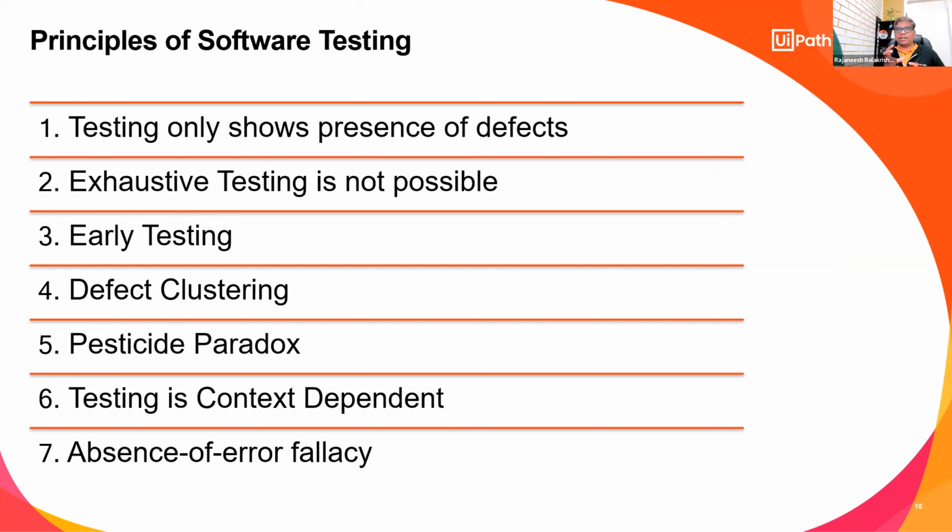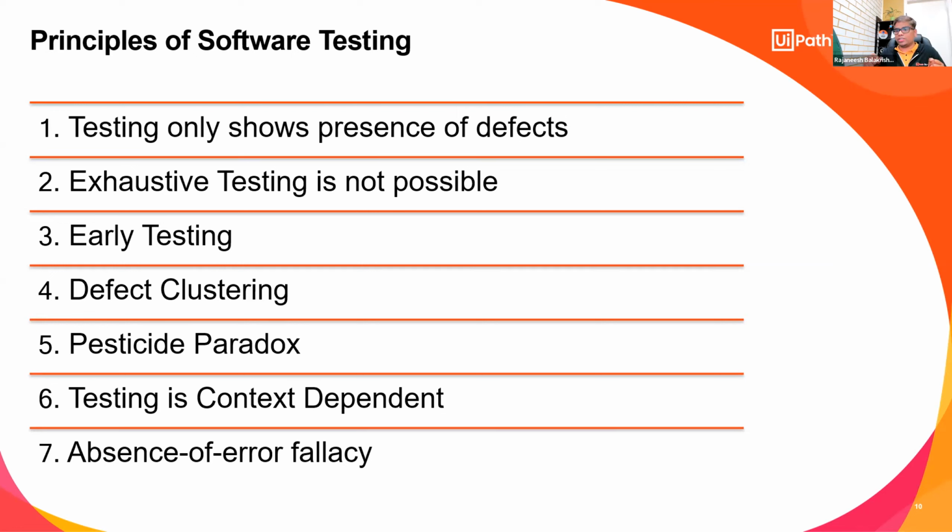And defect clustering, this is a specific concept. Only a few modules have a large number of defects, or in a perfectly working application, because of a recently introduced small defect, it will cause a lot of problems around that module, or a specific module will have a group of defects, right? If only that area is focused on, you can improve the quality of the entire product, right? So these are the things that we need to look at.